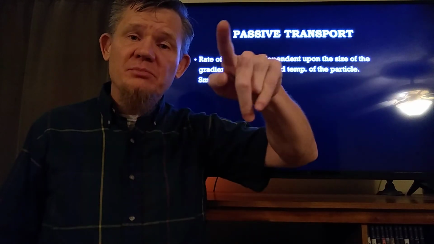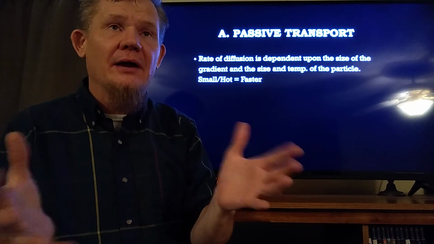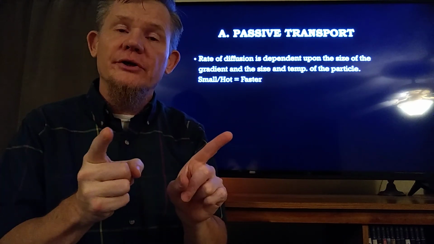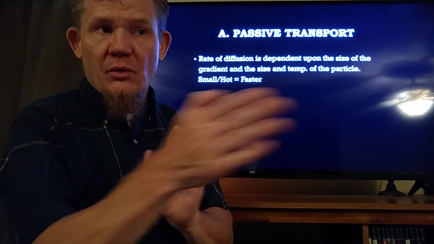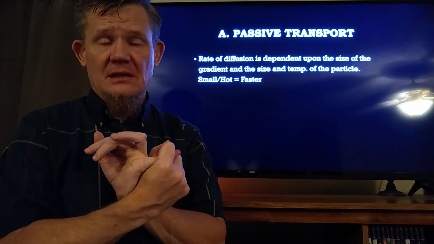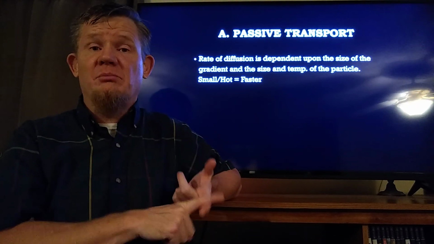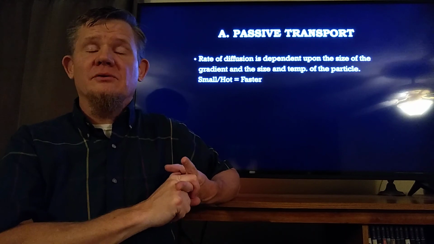I have to go around people. I have to go around things. And he can use smaller openings. So he's going to have a more direct route to get to his mom because he is smaller. Diffusion. The rate of diffusion is dependent upon the size and the temperature of the particles. Small particles move faster than big ones, and hot particles move faster than cold ones.